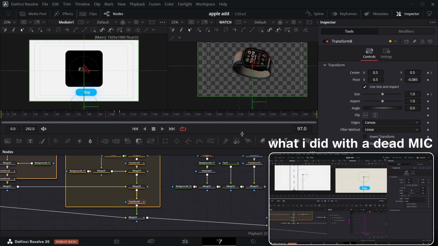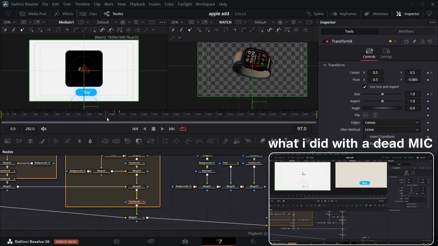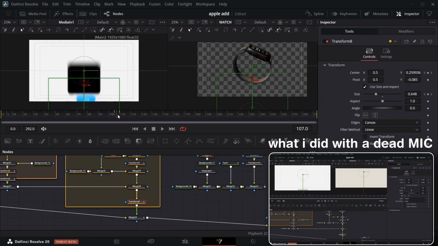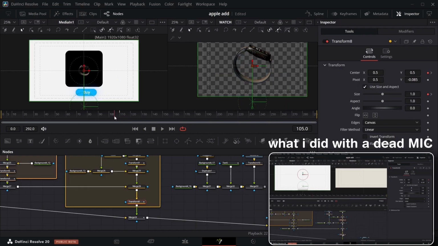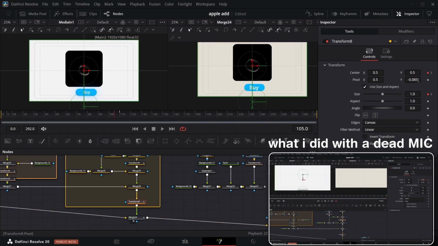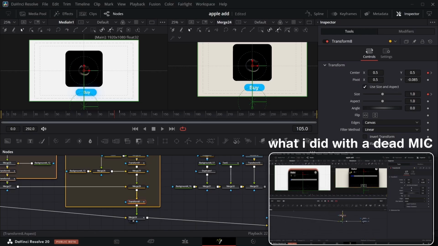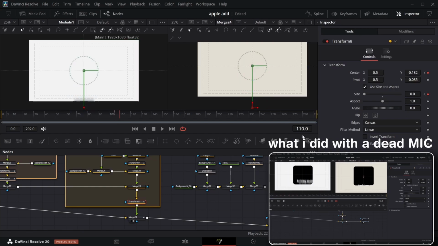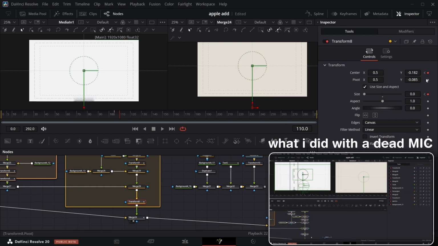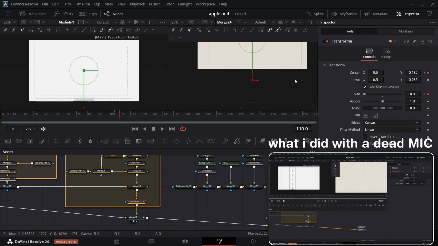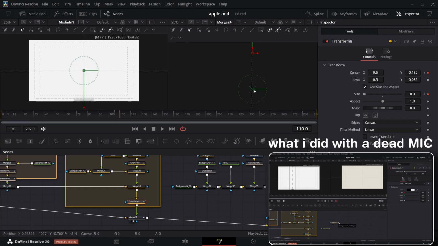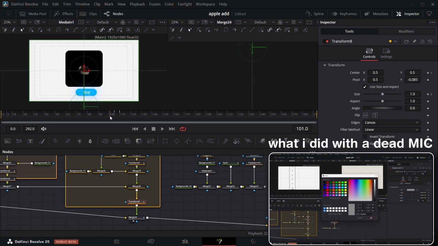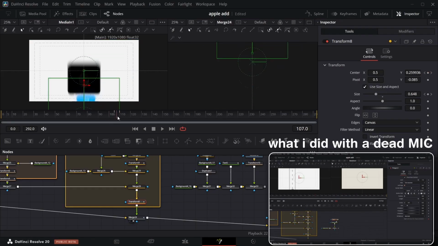Okay, this transform node here is going to control the movement out of the screen, like it goes down like this. So what do we have here? You're going to see that I keyframe the size and the center X and Y at this point. So on this frame 110, I keyframe it again, and you see that the pivot point has been changed to about down here. Why? Because if you look at it here, the size reduces downward.